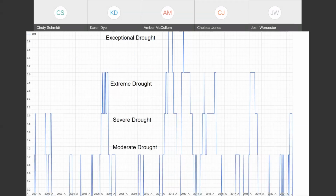Earth Engine can also generate simple graphs of the data at any location with a click of a mouse. You can download the time series of one grid cell as a CSV file as well if you want to generate a better looking drought graph. This one, of course, doesn't look very good. This graph, however, easily shows the exceptional drought that this particular region in Oklahoma experienced in 2011 and 2012.